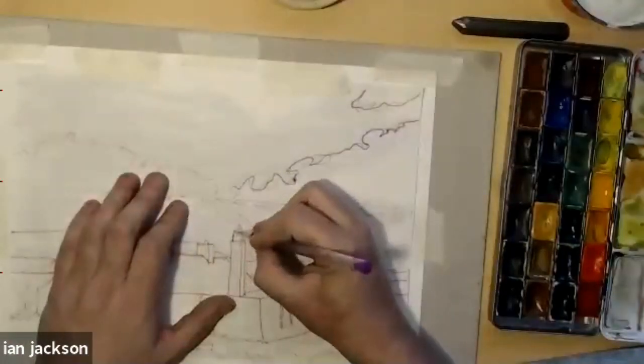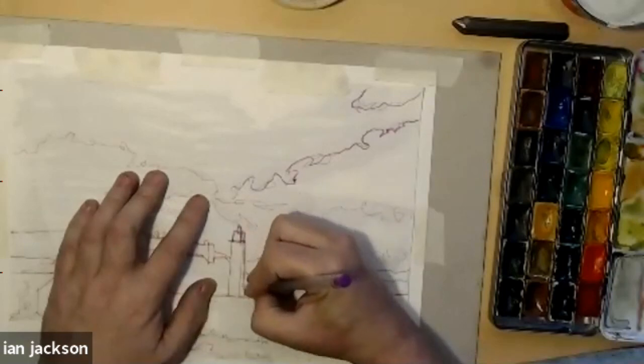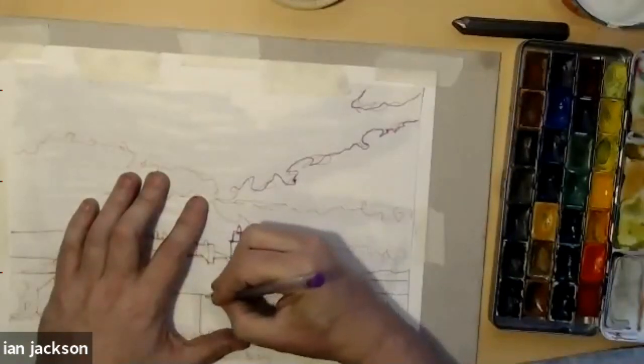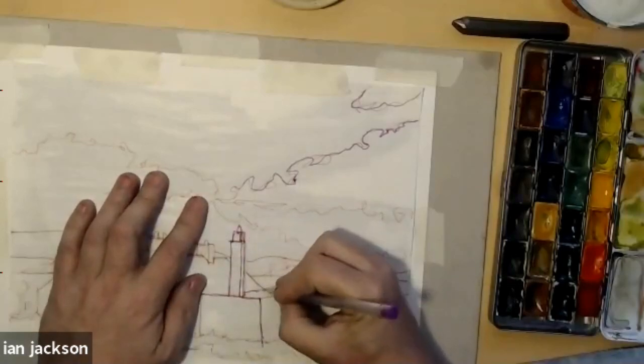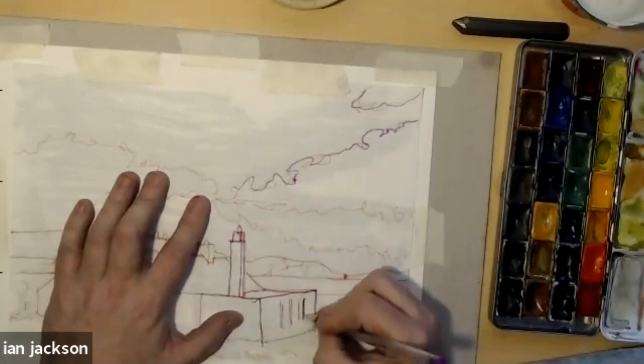Mary, how did you get yours down on the page? Did you just sketch it on? If you've got the confidence to sketch it on, by all means, do it. So, literally, you're following all these guidelines.